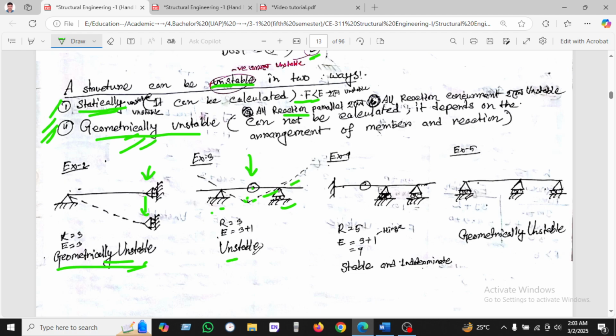That's why this is also unstable. If we calculate here, we can see the vertical reaction 1, and for the pin support there is f of x and f of y, and a reaction 3, and equation 4. This will also be unstable. Okay, we can see here the statically indeterminate. How will we see this? This is the figure, and this is also geometrically unstable.